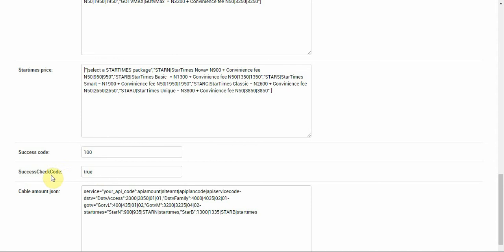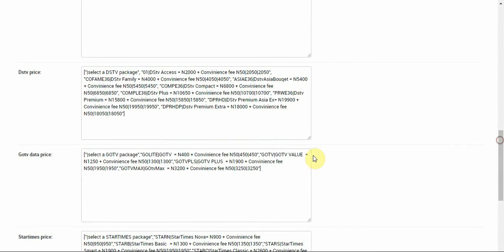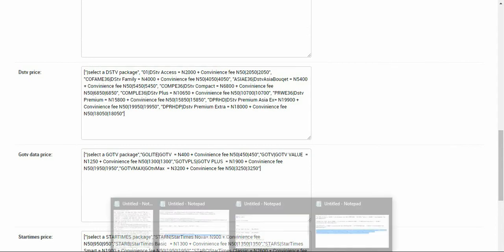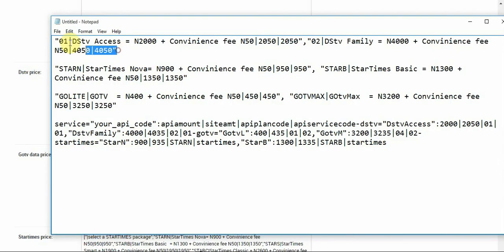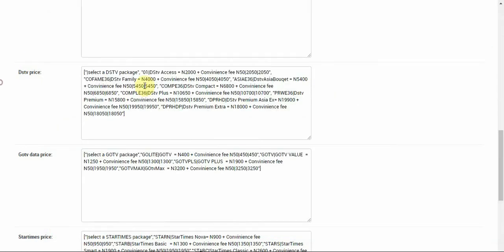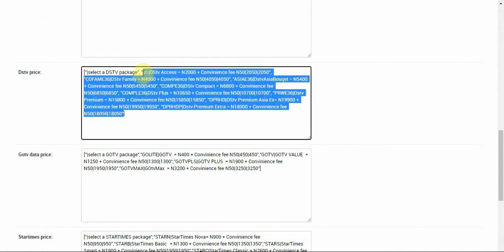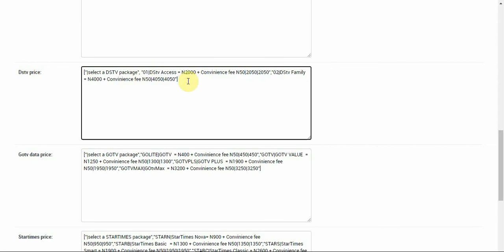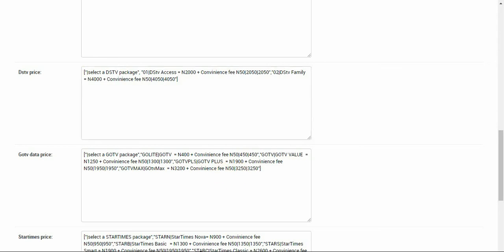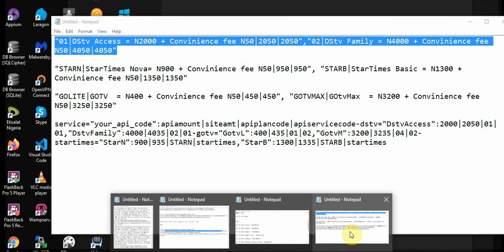This one that says success check code, I'm going to talk about that in a bit. So we need to copy these ones back. For the STV access, please remember to not delete the square bracket. Can you see that I didn't touch the square bracket? Remember not to touch it. It's very important. If you do touch it, like I always say, you're going to get a nasty error.